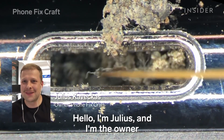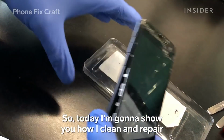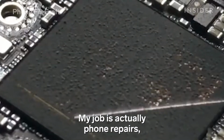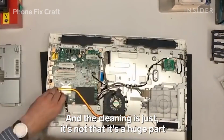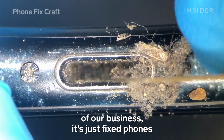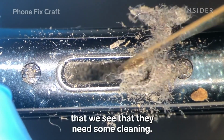Hello, I'm Julius, and I'm the owner of Phone Fixcraft. So today I'm going to show you how I clean and repair a damaged iPhone. My job is actually phone repairs, including micro soldering and data recovery. The cleaning is not a huge part of our business. It's just fixed phones that we see that need some cleaning.